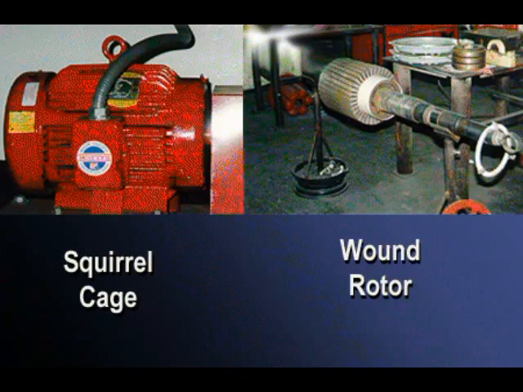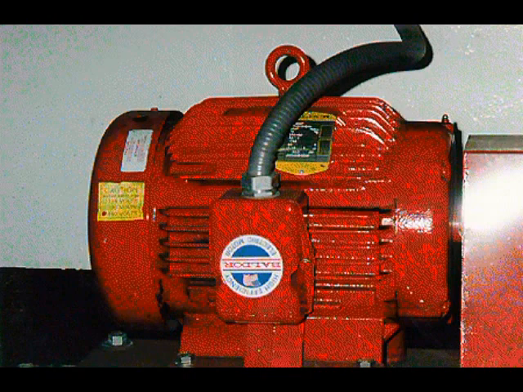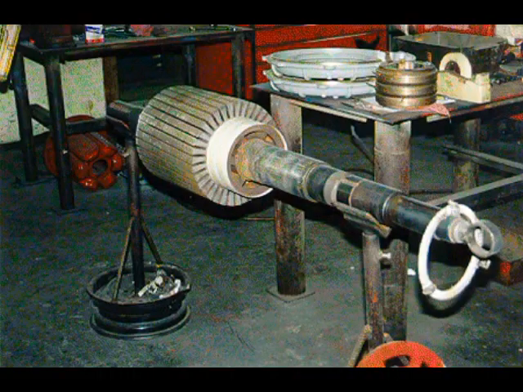The two types of induction motor are the squirrel cage and the wound rotor motor. The squirrel cage motor provides relatively constant speed and is the most common in wastewater applications. The wound rotor motor can be used as a variable speed motor. The wound rotor motor achieves variable speed by way of electrical resistors in the rotor to change the speed of the motor. This method of speed control is not energy efficient and is not normally used.